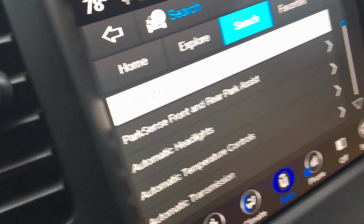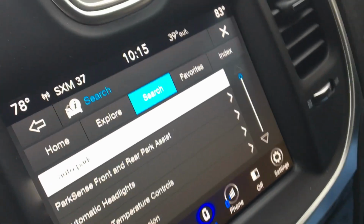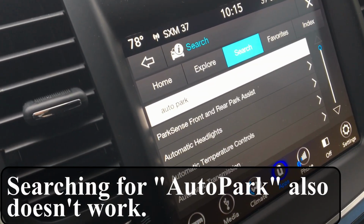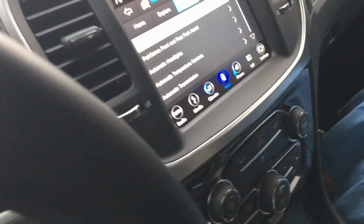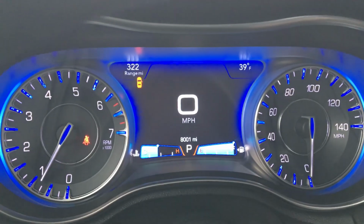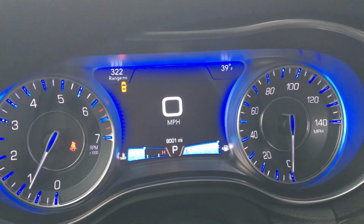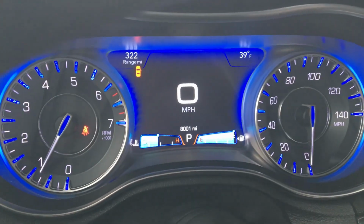But anyway, type in park assist and there's nothing in here about it. I scrolled down, there's nothing in here. So that's annoying. I feel like it needs to tell you what this feature is. What I don't understand for sure is why it doesn't tell you up here to simply shut the door when you try to shift into drive with the door ajar. It seems like it would be very simple for it to just tell you, shut the door.